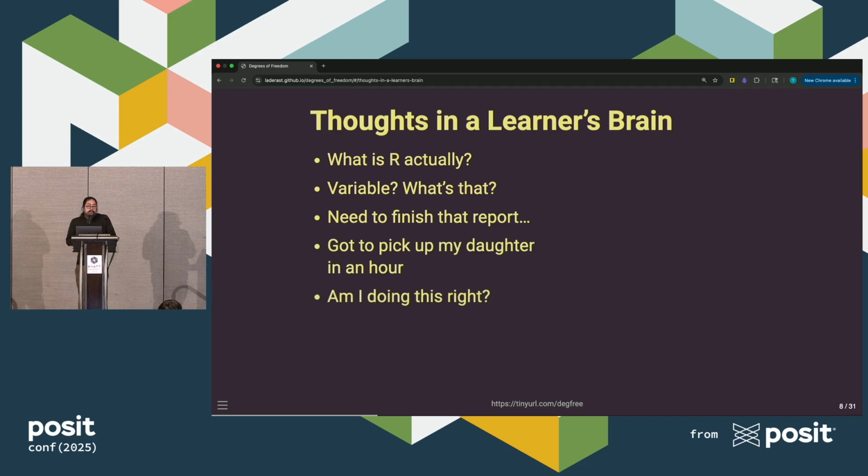But there are also extra, unproductive thoughts, like, am I doing this right? RStudio, like that learner I was talking about, they just didn't get it. They basically freaked out and panicked. All of these thoughts in a learner's head are what's called cognitive load.